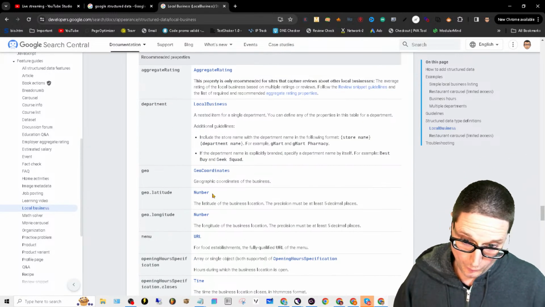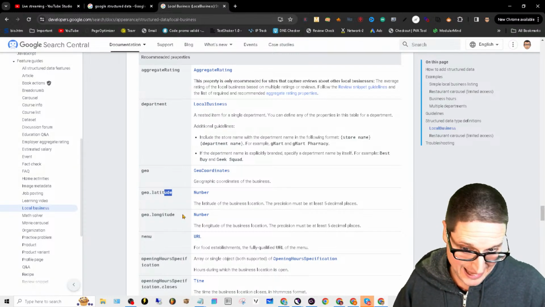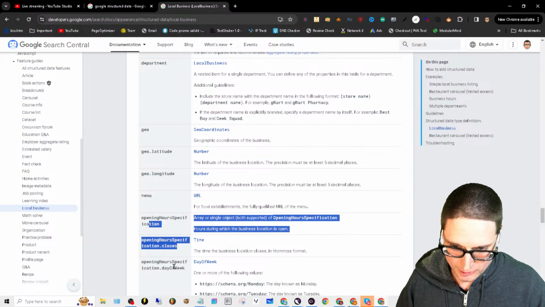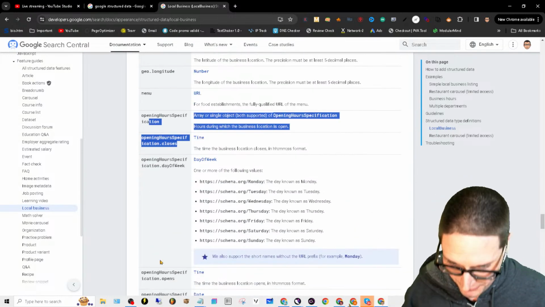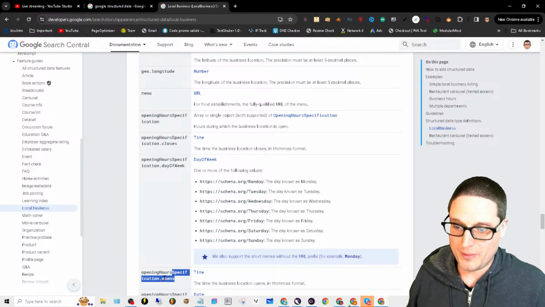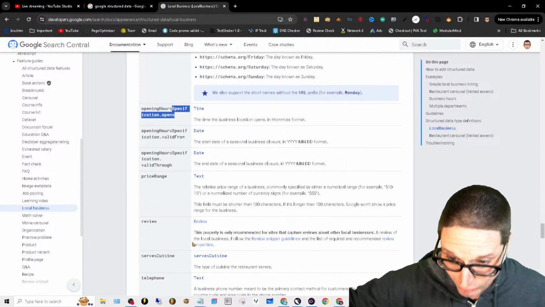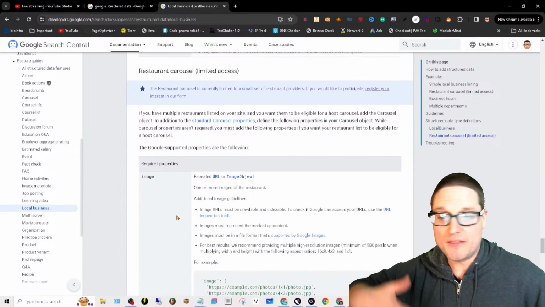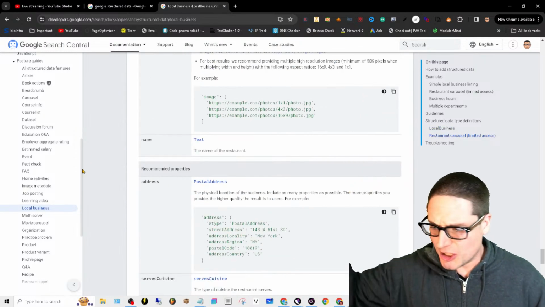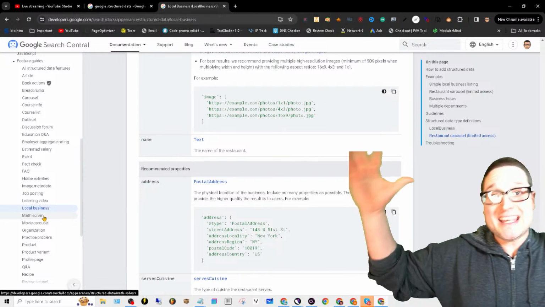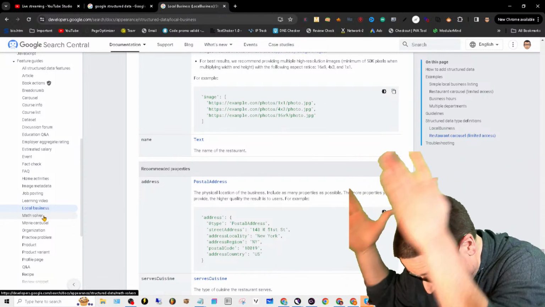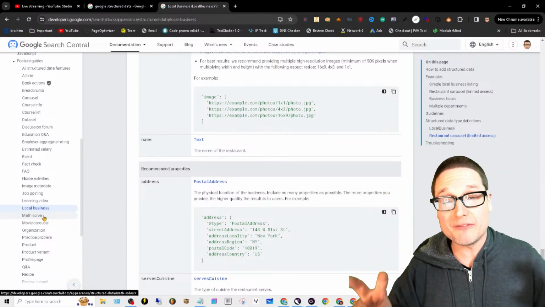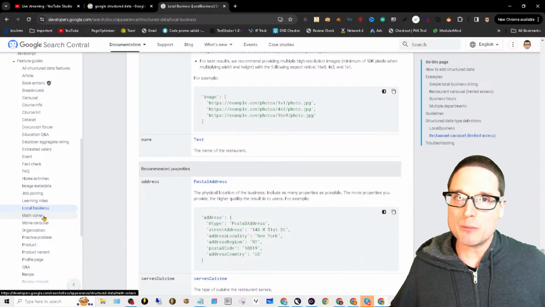All right. So when we come inside of here, we have geo latitude, longitude, the menus. I don't know if that's relevant. Opening hours, specific location, open hours. Like, it gets insane through here. Reviews, price range, telephone, URLs, and it goes on and on. There's specific images, names, addresses. Every single one has secondary recommended enhancements that you can get and feed more information to Google, making you more relevant. That's going to be helpful. That's the point of this.